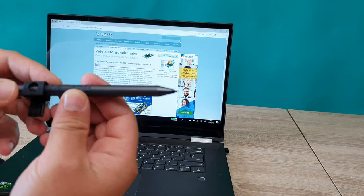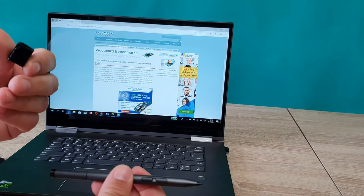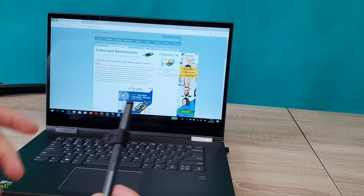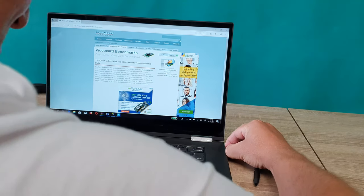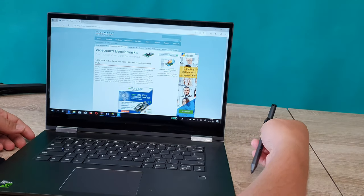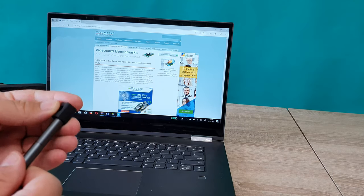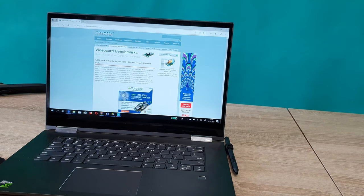Now the pen drive. It has this thing here. How do you use it? You just put it in and you can place it to the USB hole. But you need to place it like this. It will go down just like that, and it's safely stored. It's not magnetic, it's just a thing for the USB type A.